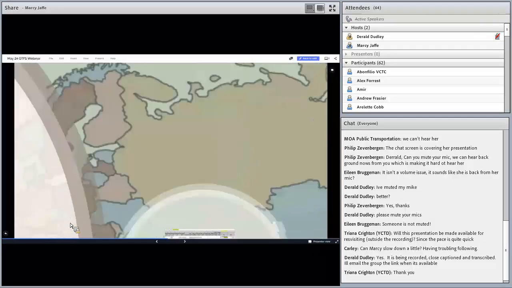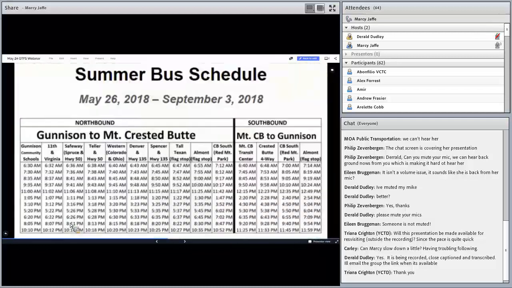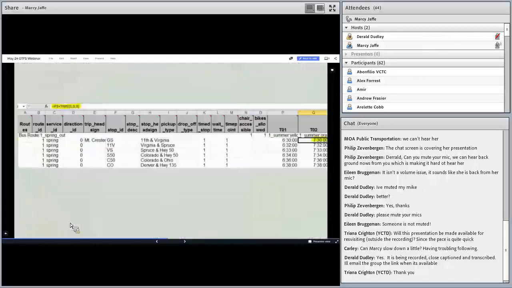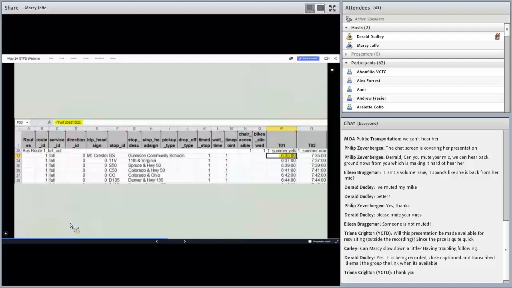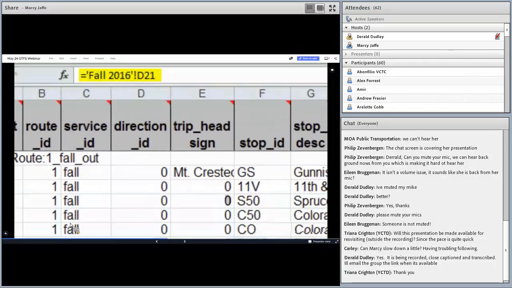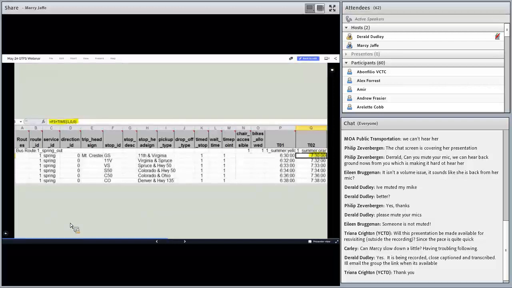So here is Gunnison. Doesn't it look like they already have an Excel spreadsheet? It sure does to me. So we were able to take that data, and for those of you familiar with various tabs inside of Excel, we associate the fall tab with the time that needs to go in there. And if we've managed our data properly, top to bottom, maybe we had to do a quick transpose, we are no longer typing in anything. We're just reusing, recycling data that we have so that we can create a timetable in the format that Google requires.